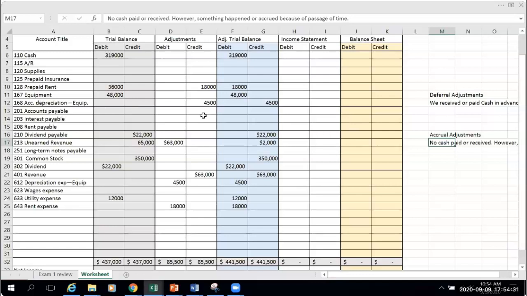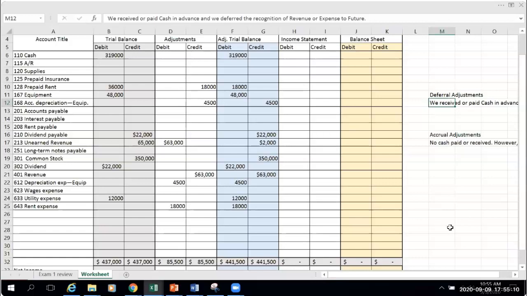And here you record, credit interest payable. No, which one? This one. Credit interest payable, right? And here you say debit interest expense. And that's an accrual adjustment. So at the end of the year, companies have two types of adjustments to do: either accrual adjustments or deferral adjustments. Okay, and we got a few examples here just to warm up.